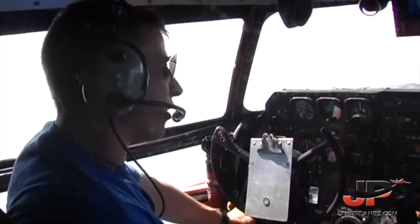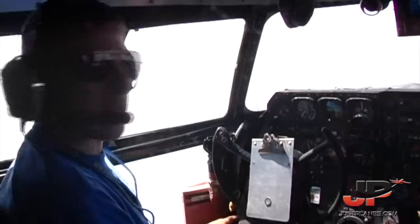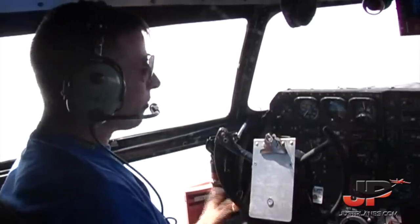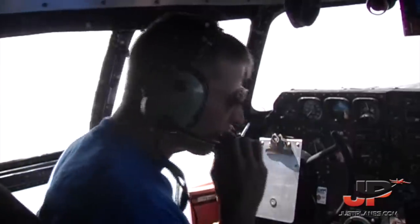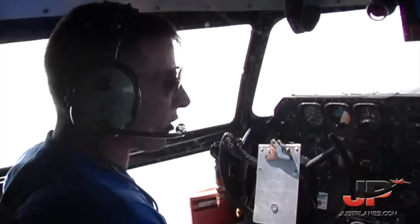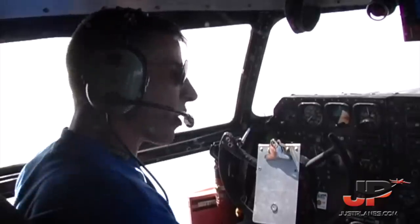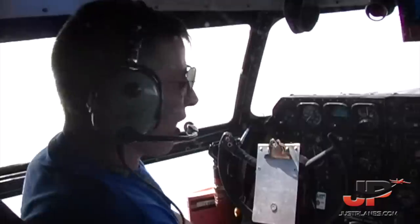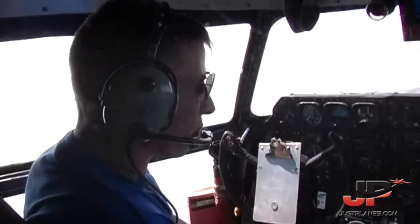We're consuming about maybe 350 gallons on the way to Aniak. Well, outside air temperature, by the way, is about 0 degrees, freezing, which is hot for Alaska at this altitude. And really not much else going on right now. Stefan's doing the flying. And in a second here, we're going to transition into cruise power and go through the cruise checklist.